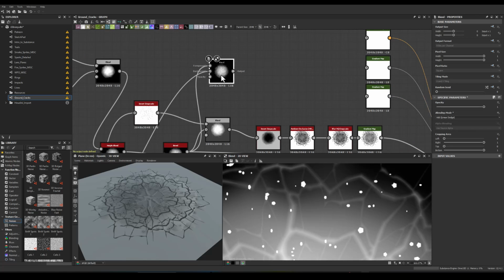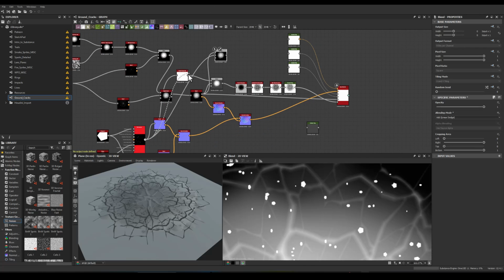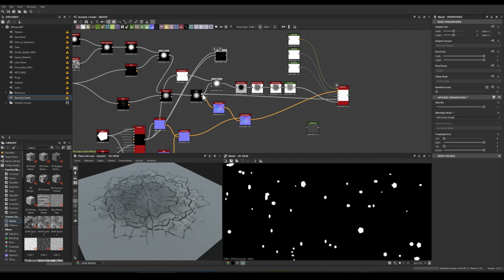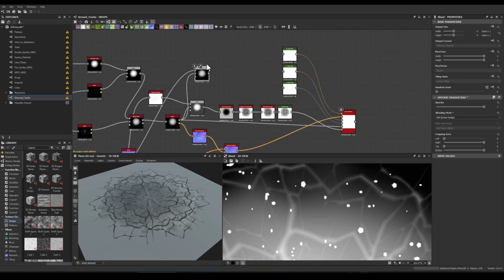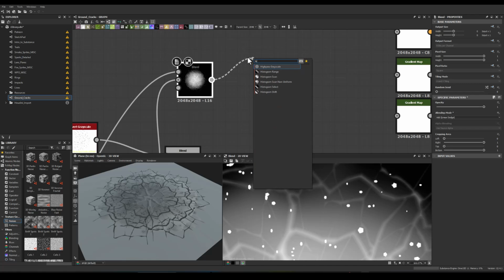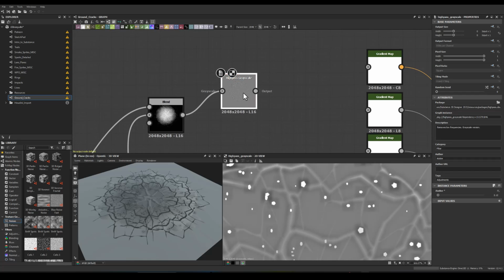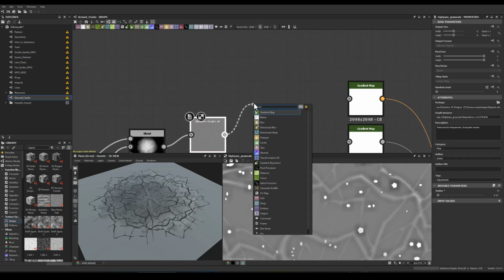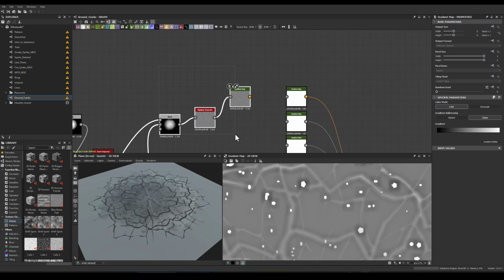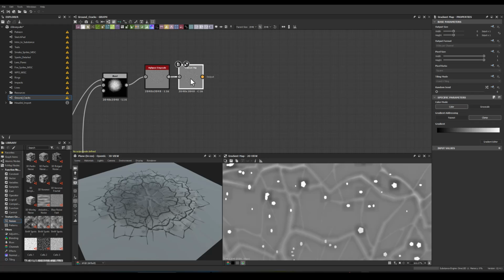Like this for now. Obviously we'll be tweaking this later, but stones needs to go to the top, and then our height map to the second slot. So now we can control our stones, and I'm gonna get a high pass grayscale from this. You can control the radius. I'm gonna plug it into the gradient map next. It's becoming really messy, so let me make some space to the top, and that's going to be my diffuse.